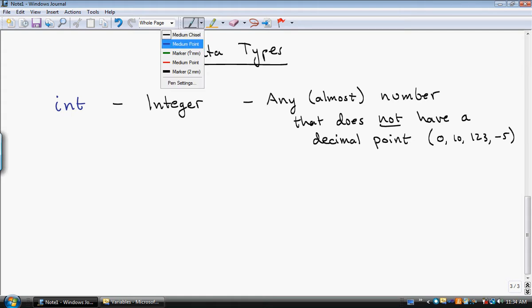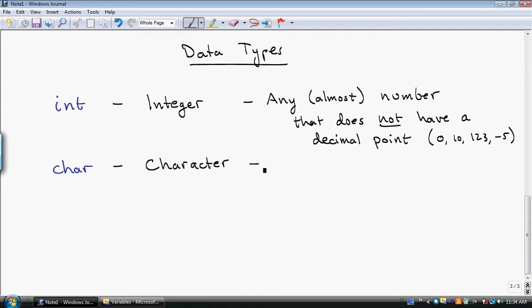The next type, I will say, is a char. Okay. And char stands for character. And a character is any single letter or symbol.